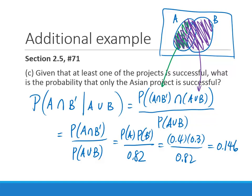All right, so that took a little longer of class than I thought it might, but that's good. It gives us some good practice with set operations and how to use the rules and how to rewrite things. I think the trick is just to play around with these things until you can write them in a way that's something that you recognize or have a rule to solve. Pictures are helpful. Those would be some of the tips that I would give you there, I guess.